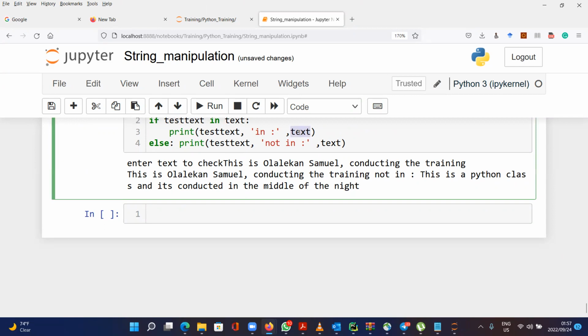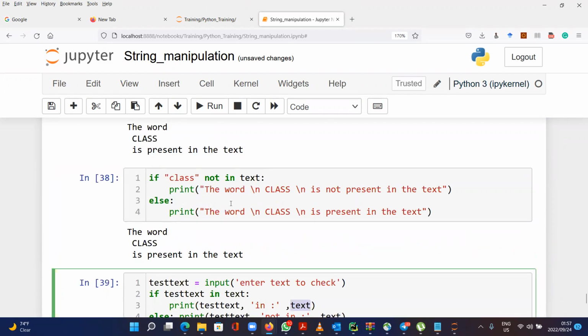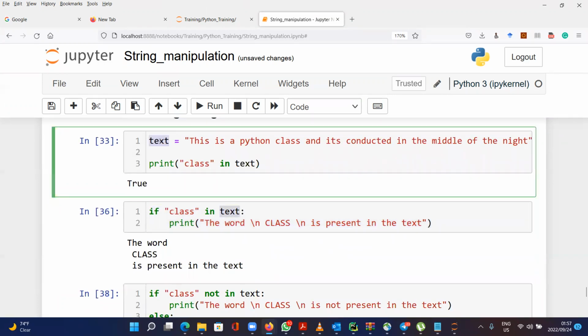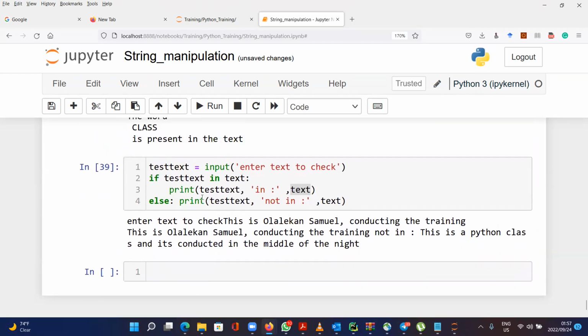Oh, because I've used this as a variable. There, I've used this as a variable. So inside that, text is actually bringing this variable out, because here, let me see, there's the text. You see, I use this as my own variable. That's why it's bringing this as the text. So here, I can input text.